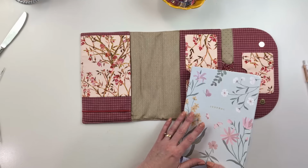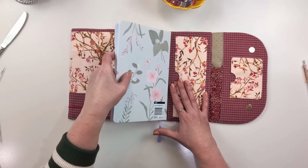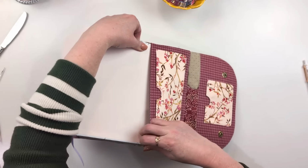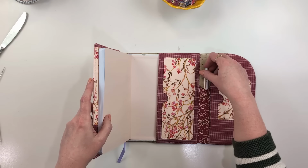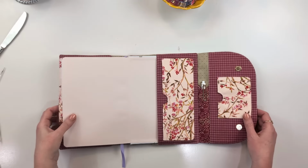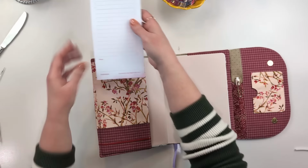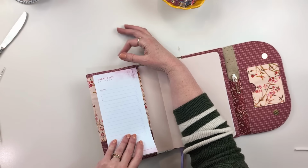Okay, so now we can finally fill our cover with our journal. So push that into the left-hand side, bend it back and slide it into the right-hand side. You can slide your pen into the pen holder. If you are using the insert, you can slide this back down into that insert.